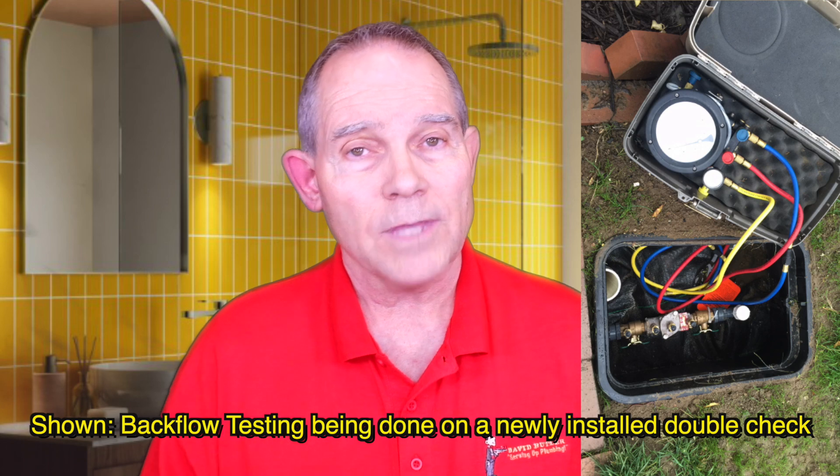They allow the double check in a lot of cities, but it is starting to happen that some cities, at least in the Dallas–Fort Worth area, are starting to require the higher level of protection of the RPZ. All your lawn sprinkler systems are required to have at least a double check assembly — a testable device. And most cities now are starting to require that you do an annual test on them and send the report in to the city. If not, they may give you a notice that says if we don't get your test results showing a good double check, we're going to shut your water down in 30 days. That can happen and I've seen it happen. The double check assembly prevents backflow from your lawn sprinklers, meaning you're not drinking any contaminated water. It protects your water and the city's water — nobody's going to be drinking bad water.